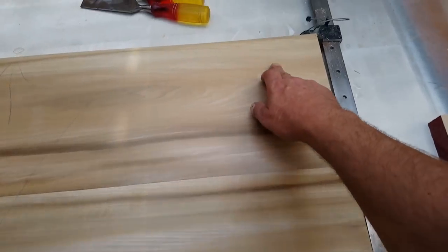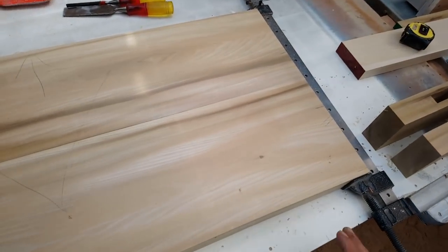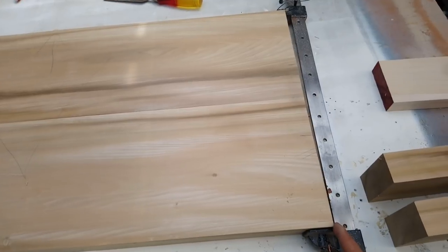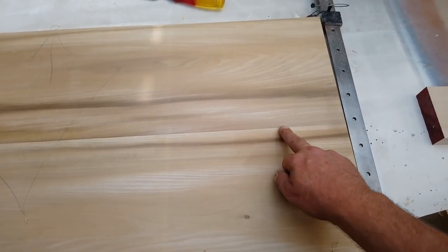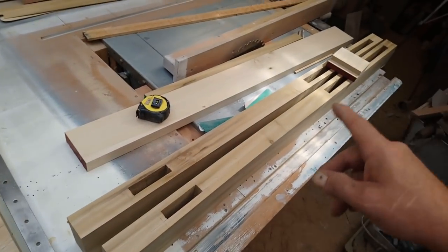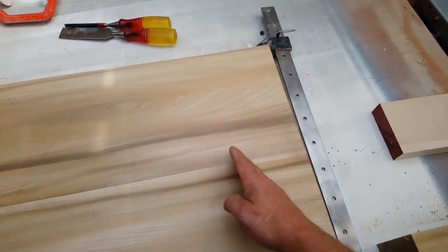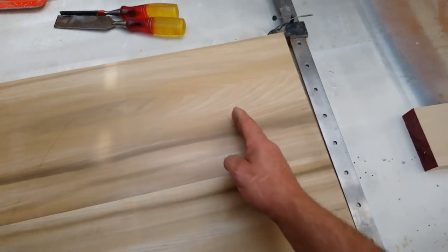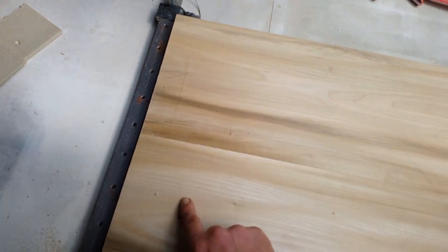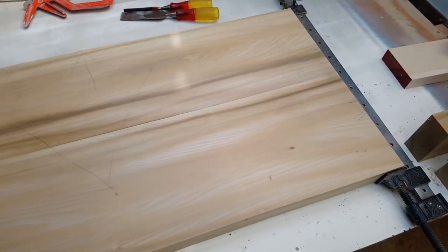Right, I've got to cut a shoulder right down here on either side of this to go in those long mortises. I've measured it corner to corner, so it's square. Very, very good actually. It's within like half a millimetre. I've got to decide, do I try cutting each one of these on there? Do I put my sled on, cut it on there? That's how I used to do them. Or I might use my track saw and then I'll get a very straight cut all the way through. These two joints will be spot on, same there, and I can set the depth quite accurately on that machine as well. Flip it over, do the other side. I think that's what I'm going to do.